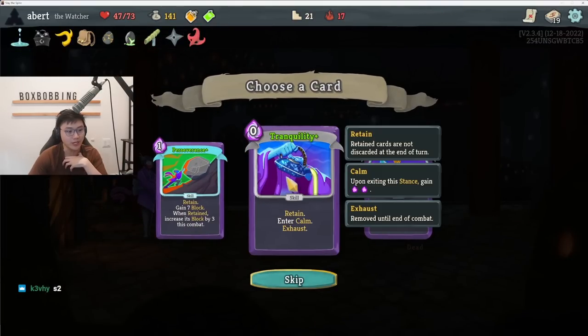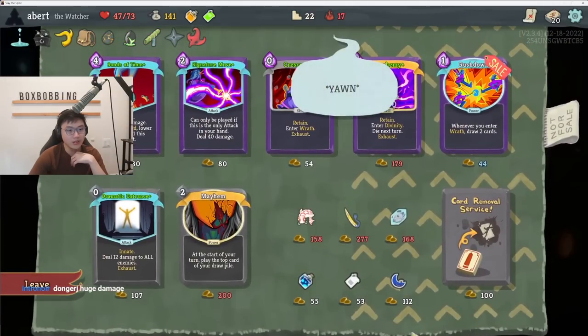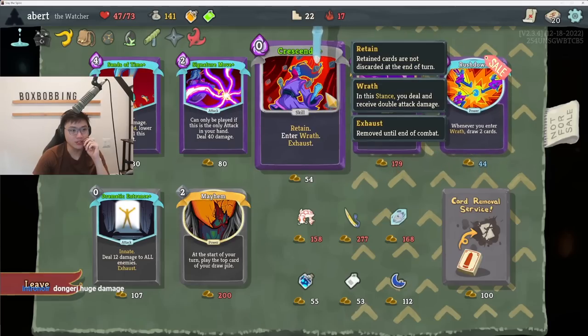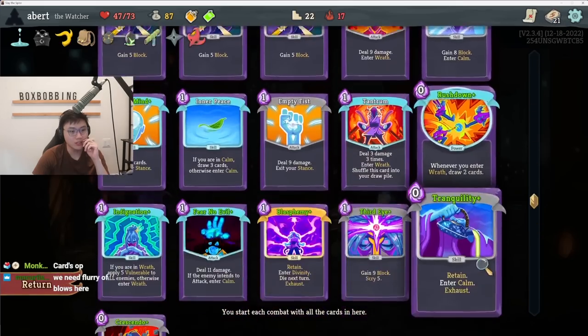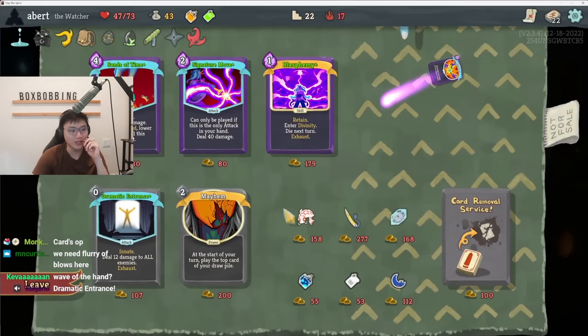Ooh, tranquility, retain, enter calm. Zero energy, down. I really need that one card. It's called Talk to the Hand, and every time you attack somebody with it, you gain block. I could do two rushdowns, but I think this crescendo is pretty nice. Being able to enter Wrath on a whim, that's nice. Would I ever play two rushdowns? I feel like no cap, two rushdowns is pretty good.